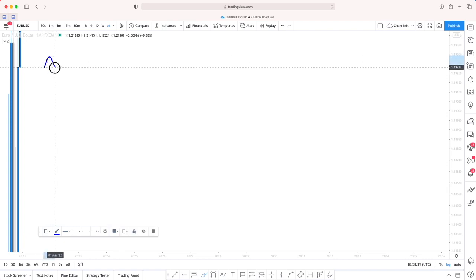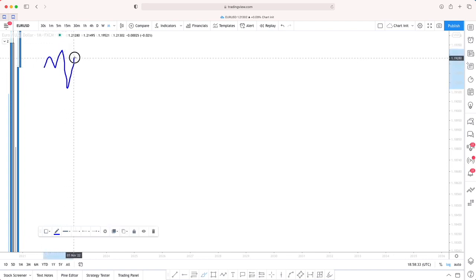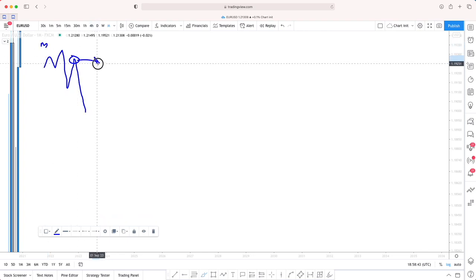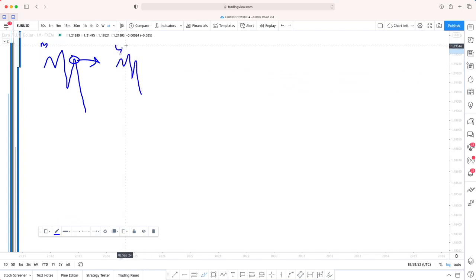So say, for example, you have this situation here. Your entry point is here. This is the monthly. Inside here you're going to go back 3. So you either use the daily or the 4-hour to find the exact same chart pattern. And say you use the 4-hour, for example, you could simply enter off here.